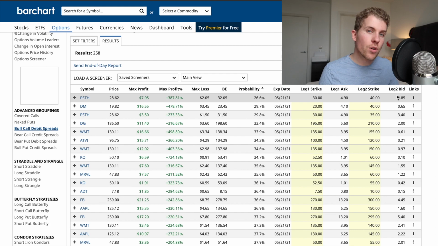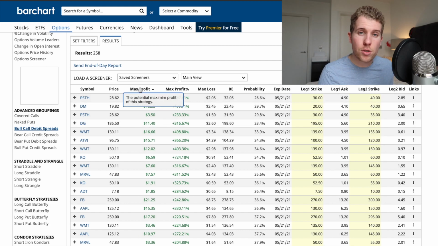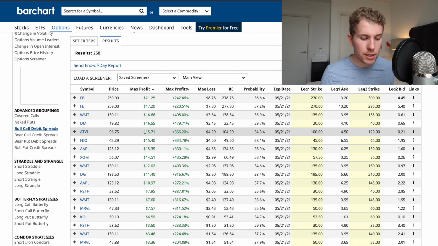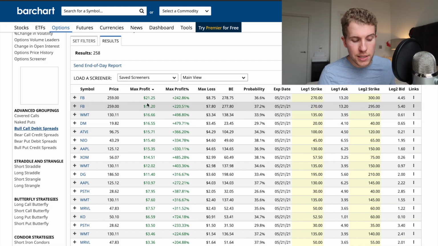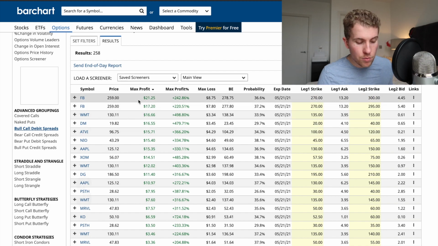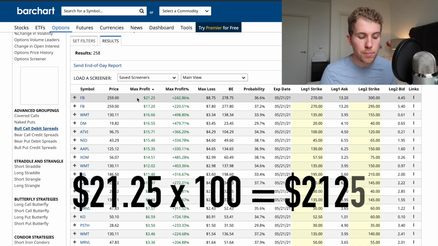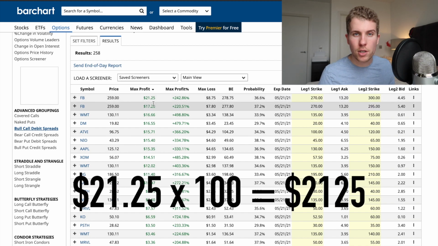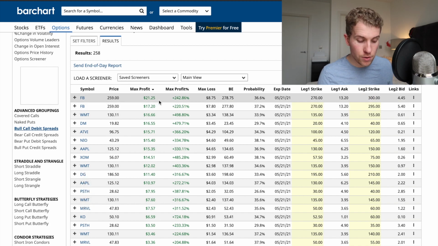And that's really an amazing screener, because look at how you could choose your trades. If you want to focus, first of all, on the max profit, on how much money maximum you could make, then you could filter the different trades by the max profit and focus on the trades that bring you the most money at once. So in our case, you see that the best profitable trades would be, for example, on Facebook, where you could make $2,125 maximum on that particular trade.